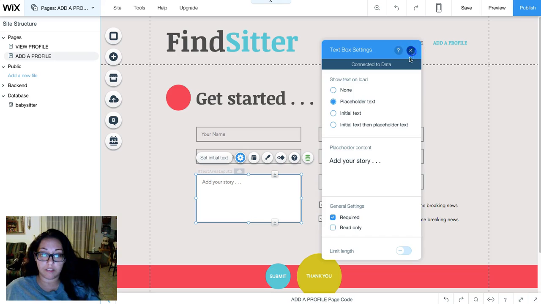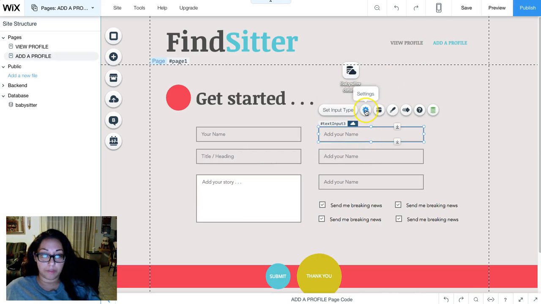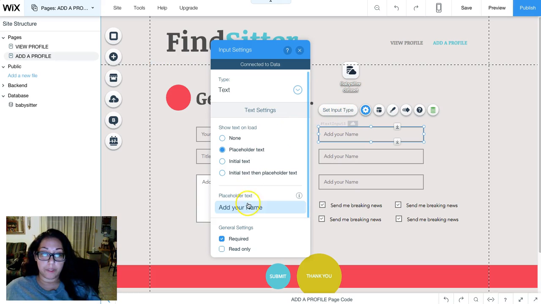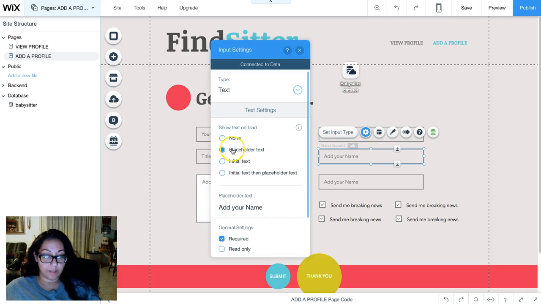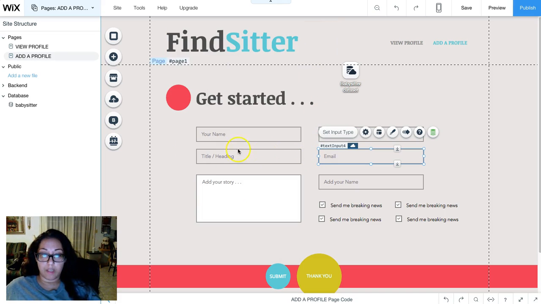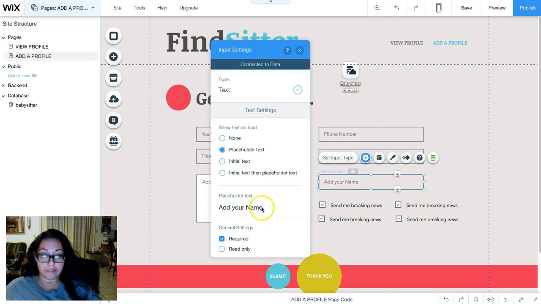They do need to add a little bit about themselves. Phone number. Again, if you forgot where to change it, it's here in the little settings button. And all I'm doing is making sure that it does have a placeholder text, because I do want them to read a little note to kind of help them out and figure out what they need to be typing in there. Especially since I don't have any labels. And you can do this with or without labels. Depends on the design that you want to go for.